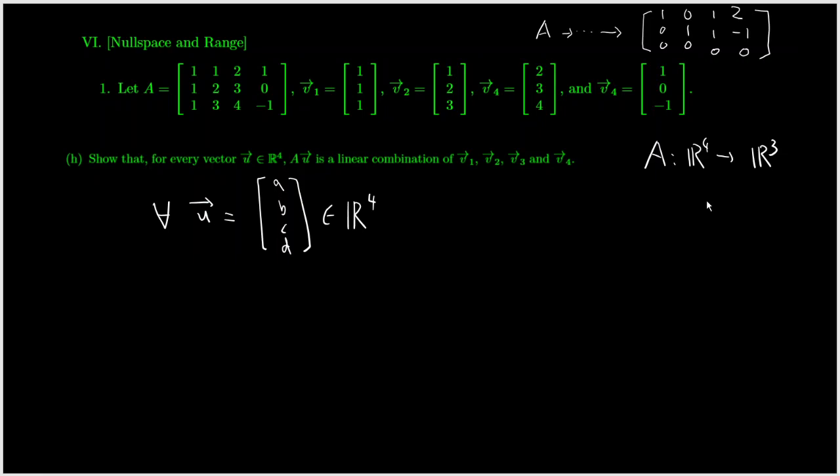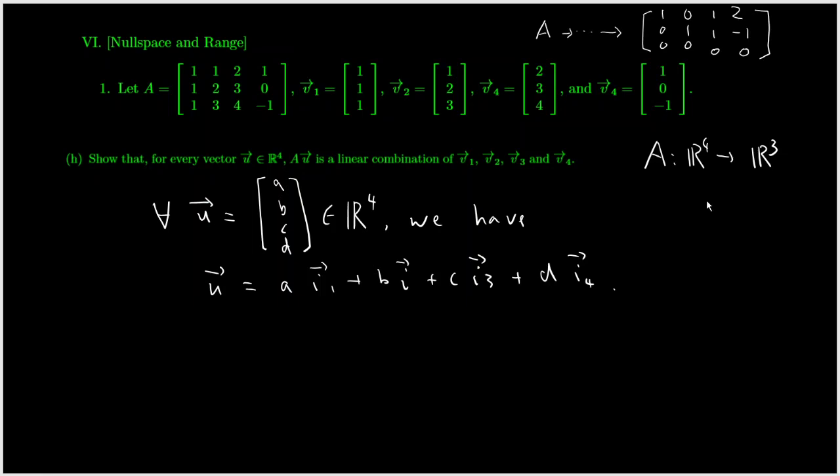Because we have seen the outputs for standard basis vectors, right? Now I want to connect that to the standard basis vectors. u can be written as a linear combination of the standard basis vectors as what? I think we have seen that before, right? It's A times I1 and then plus B times I2 and then plus C times I3 and then plus D times I4, right? That's how we write u in terms of standard basis vectors.